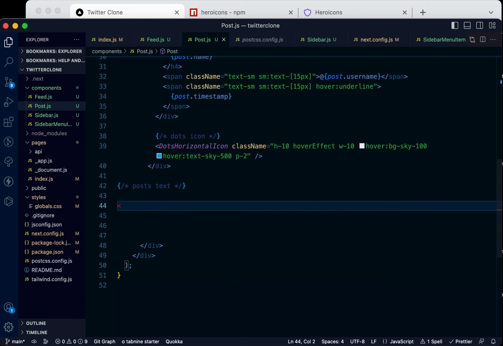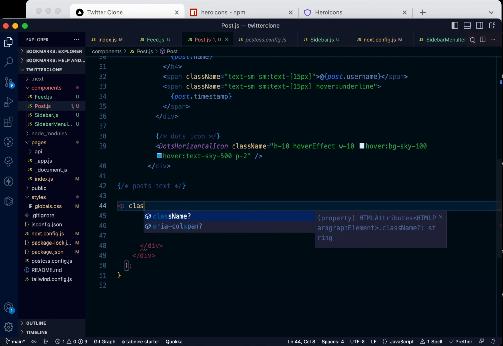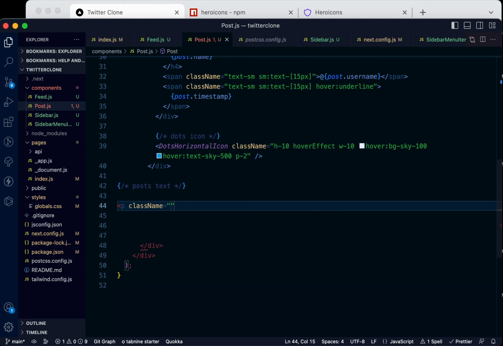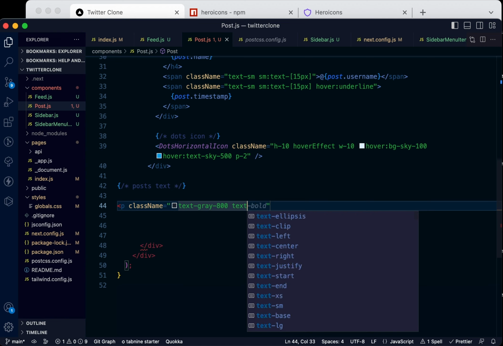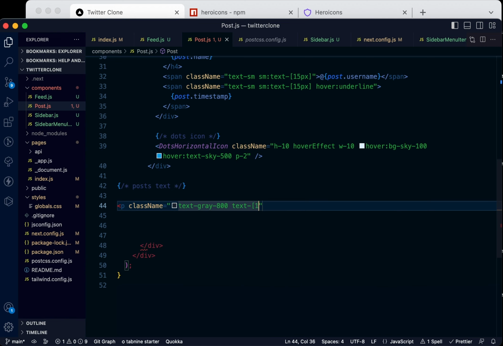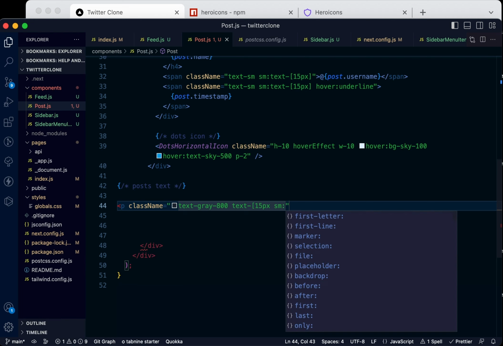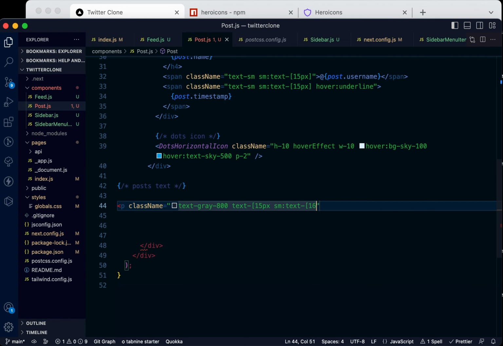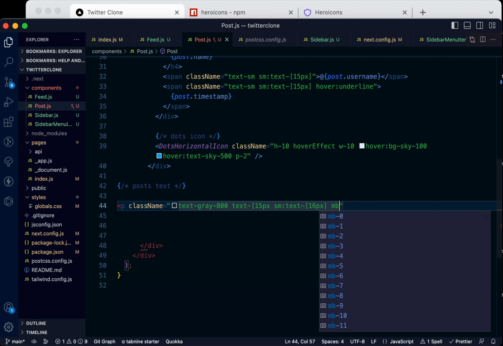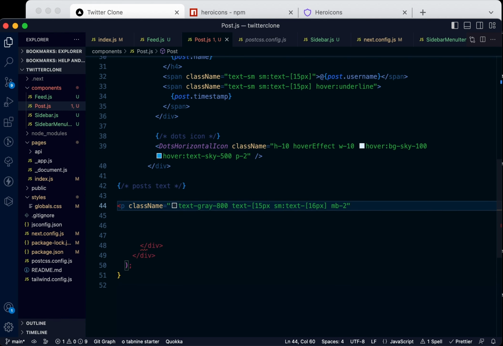So we want to say class name, padding, text gray 800, text 15px, text 16px, at the bottom 2.